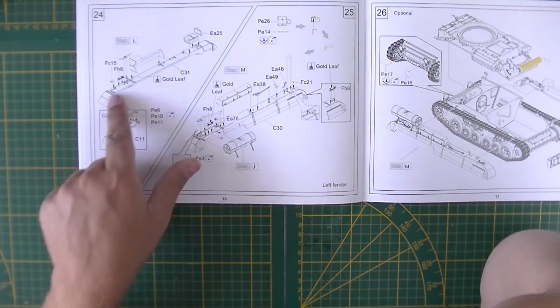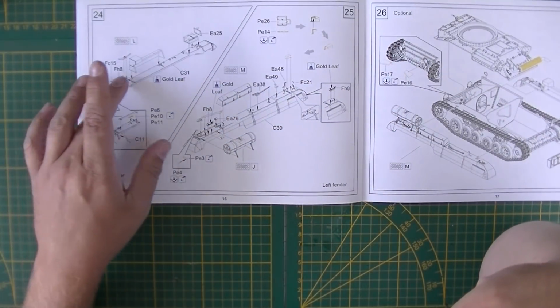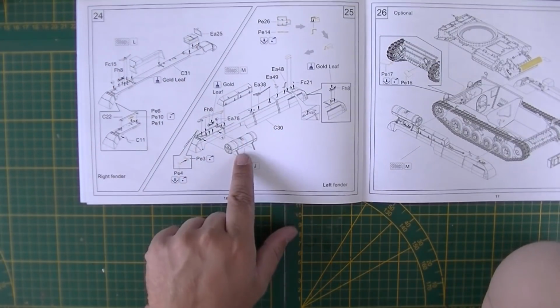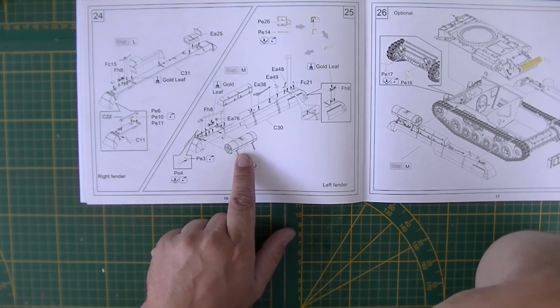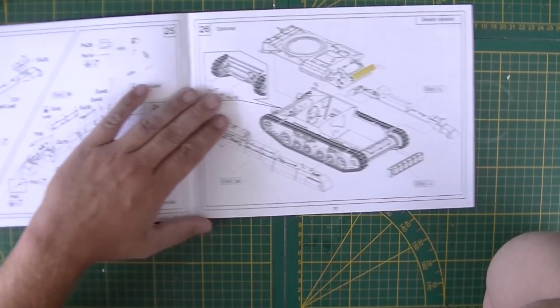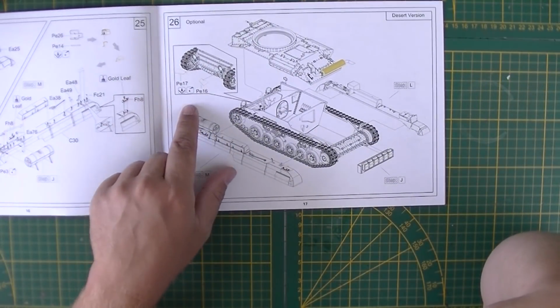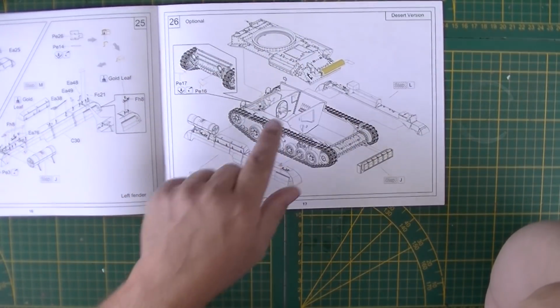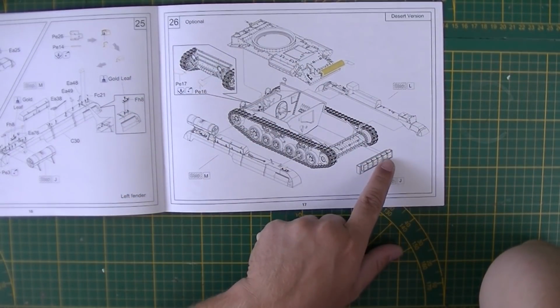The fenders with the tools and everything on top of it. Here's the other fender with the extra tank on there. Tools, clamps and everything. Then you can see here, there's some spaces on the front. The upper hull goes on, the fenders go on, and the rack with the jerry cans or fuel cans or water cans for the desert version.